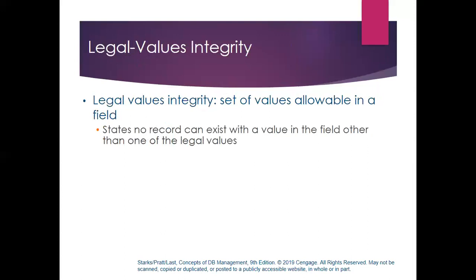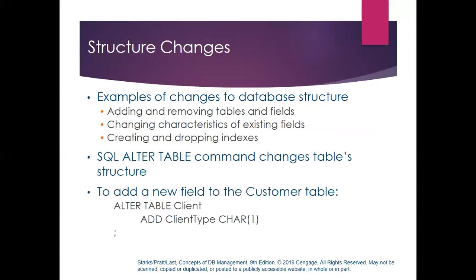Legal values integrity refers to a set of values allowable in a field. Legal values integrity is the property that states that no record can exist with a value in the field other than one of the legal values. See pages 147 to 148 of the textbook for additional detail.